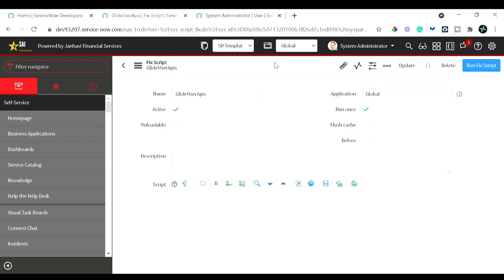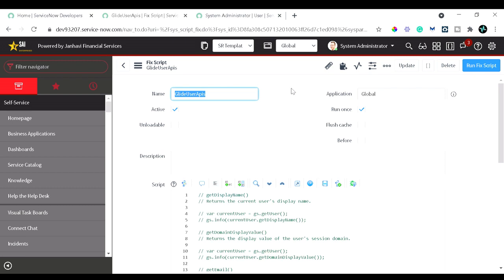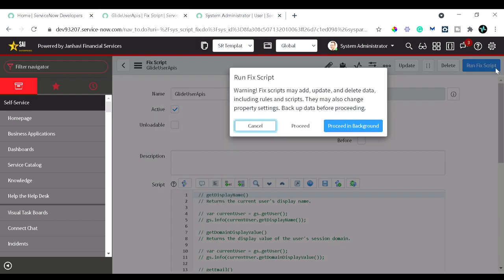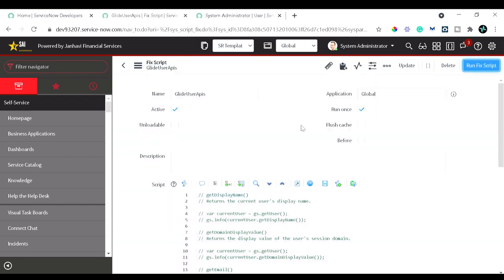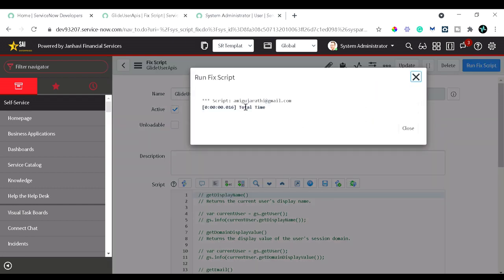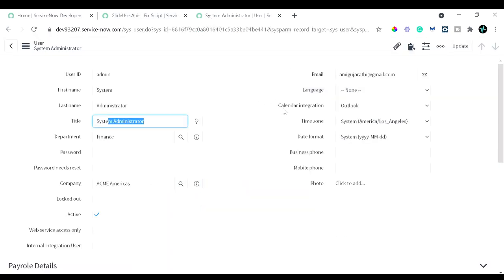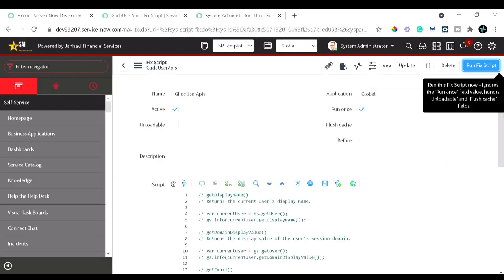Again, this is the logged in user. So if I run this, let's see, proceed, and as you can see, this is my email ID. Don't spam it, actually this is my original email ID, mgujarati@gmail.com, and we can verify it on the user profile. You can see over here, boom, this is the email ID. So our script is working fine.